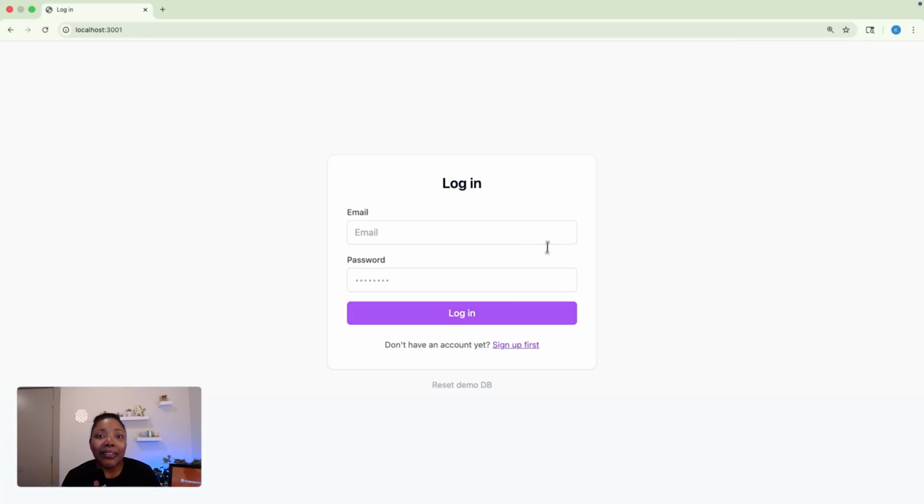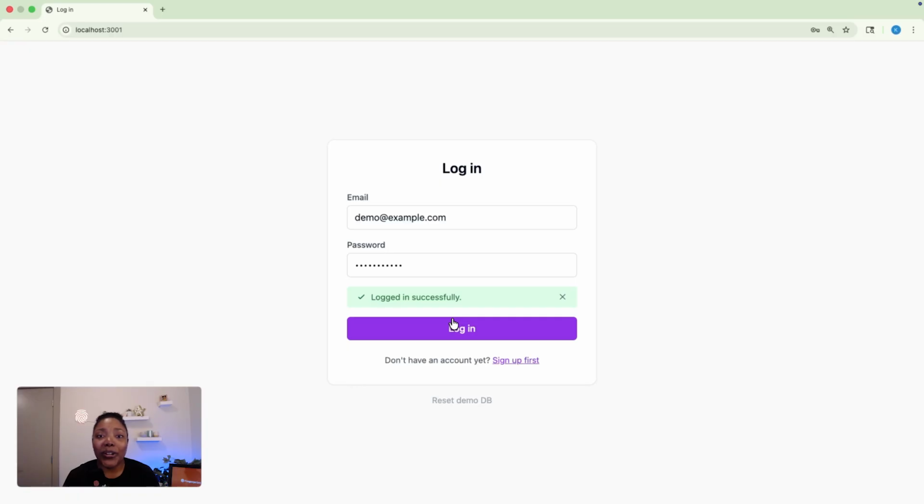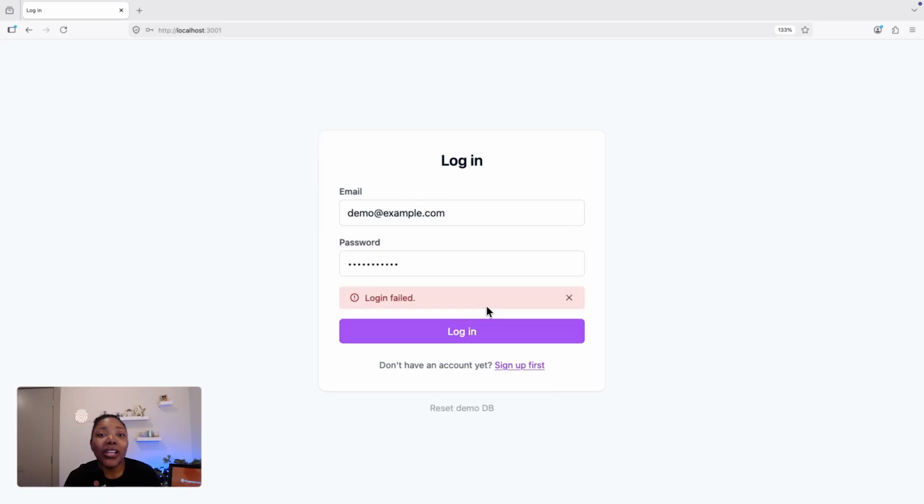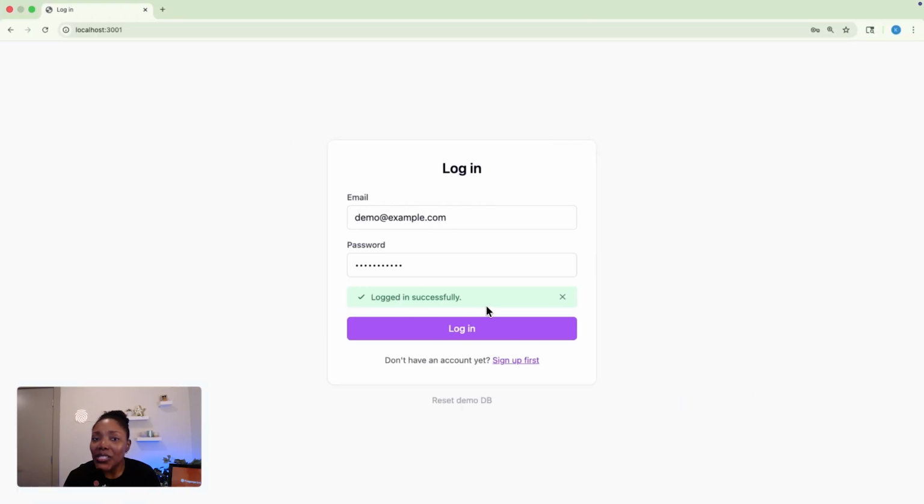Okay, now let's see what this looks like with Fingerprint. So I'm logging in from my normal browser using the correct email and password, and log in just fine. I now come into Firefox, a browser I don't use with this account, try to log in, and the login fails. It's detected I'm not using the same browser or device and won't let me log in.